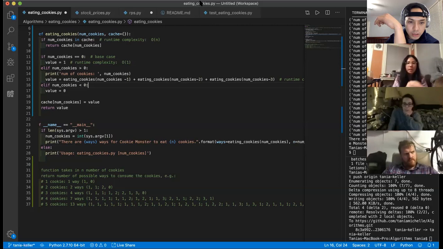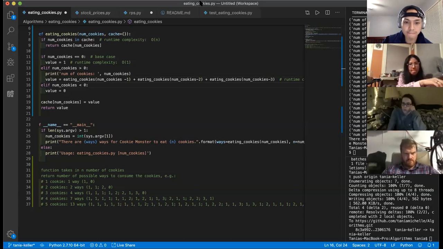Let's see. Okay. So it says here, in order to find the big O for a recursive algorithm, you need to know the stopping criteria for that algorithm. But essentially it is like factorial. So it's going to be, yeah, it's going to be factorial.